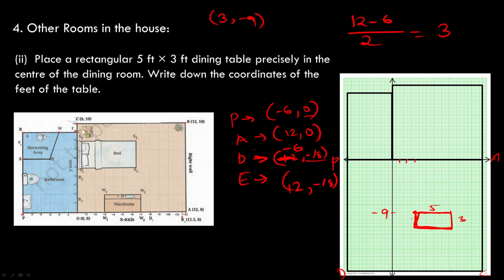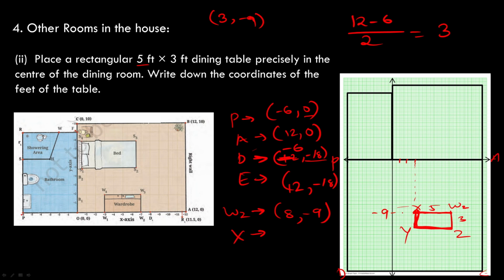So the coordinates, now let us write here W, X, Y, Z. I guess W is here, so let's name this W2, X, Y, Z. First of all, W2 is going to be 3 plus 5, 8. Let me tell you how. This was basically point 3 on the x-axis, and then we extend it and go 5 units away. So it would be 3 plus 5, 8, and its y is going to be minus 9, since we didn't move any points.